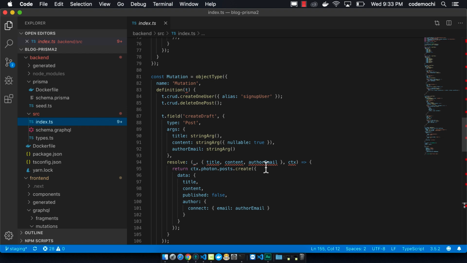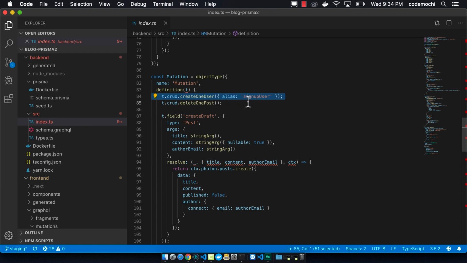If we go to our back end, we can see that with Prisma 2 and Nexus, the combination of the two allows us to have one line like this, create user, and that will create the entire mutation. It takes the data that's coming in from the user, and we can perform the mutation, create one user here. And so for create one user, we're just changing the name to sign up user. We're using it as is.